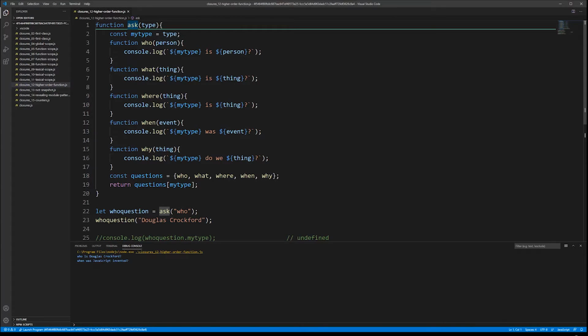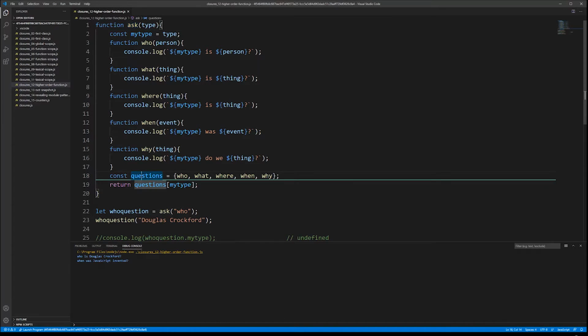It accepts a single parameter, and then it prints out, using console.log, a string based off of the myType, again, which we've declared to be one of the 5 words: who, what, where, when, or why, followed by a second word, which can change, in this case for who it's is, for where it's is, for when it's was, etc. And then followed by the inputs. Okay, so it's sort of generating questions.